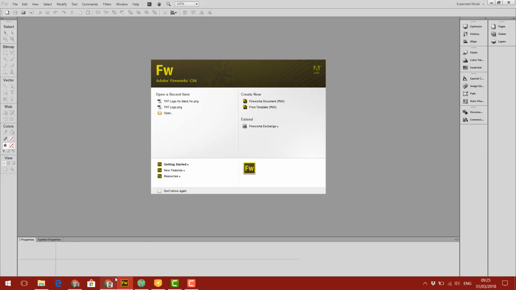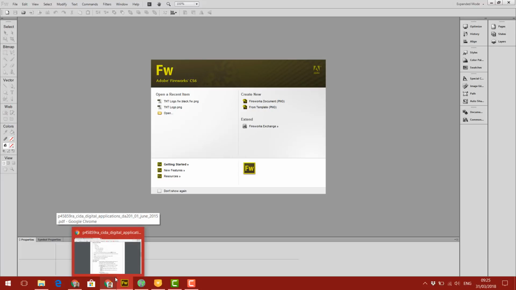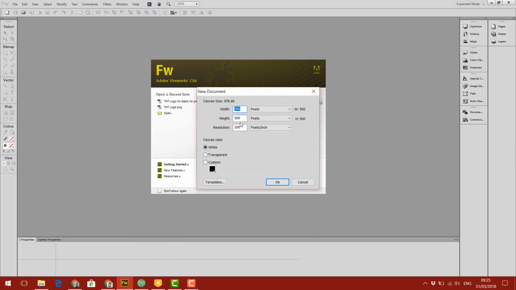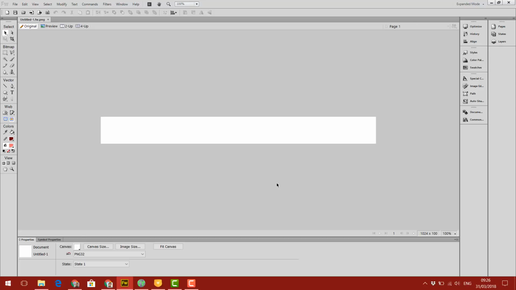And bear in mind that we want to see the whole page without much scrolling, so I'm not going to have much height on this. So in Fireworks, I'm going to say the width was 1024, and I'm going to have the height at, let's say, 100 pixels. Let's see how that looks. Resolution doesn't have to be more than 96. Okay. Right. So, okay, that is quite thin, but that's okay because, like I said, we don't want it to take up too much space on the page because of the fact that the page shouldn't be scrolled.